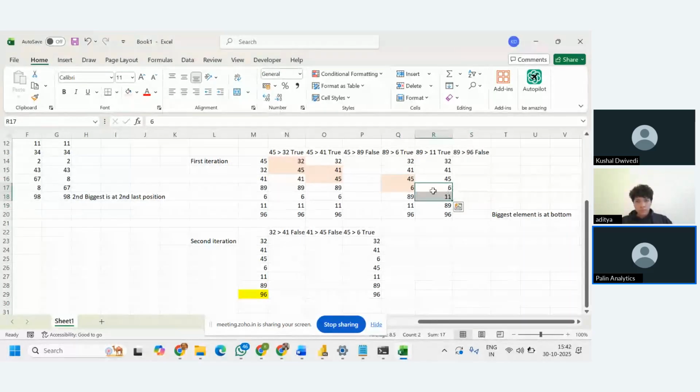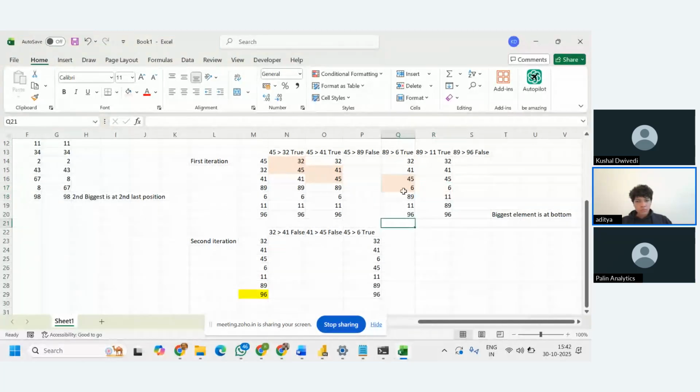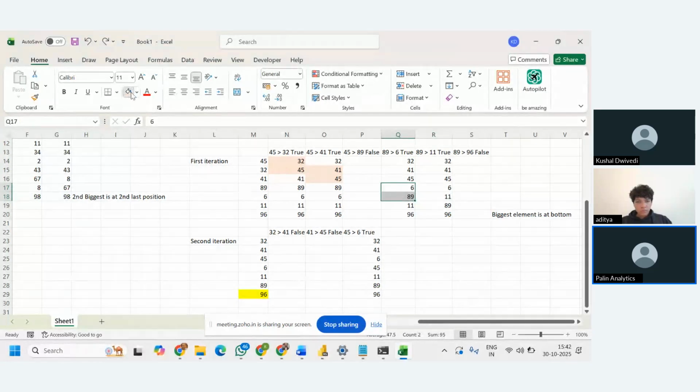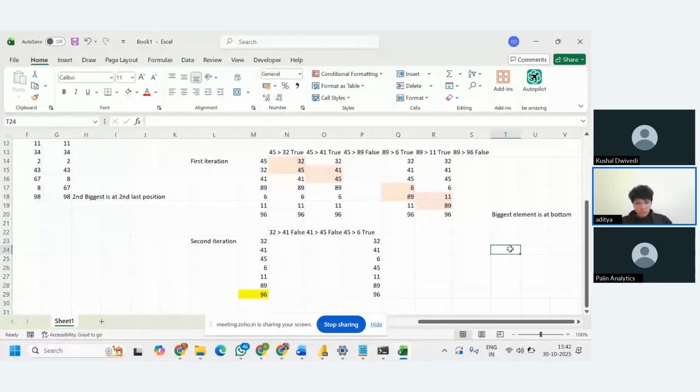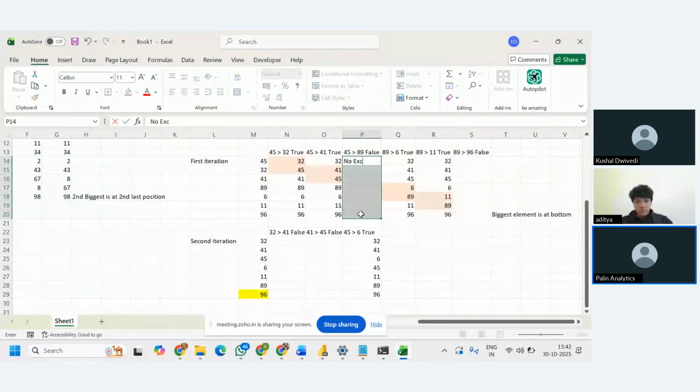This is exchanged. And then here these two are exchanged, and here there is no exchange.